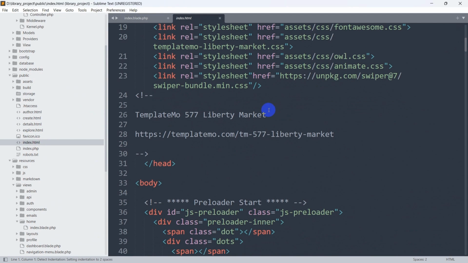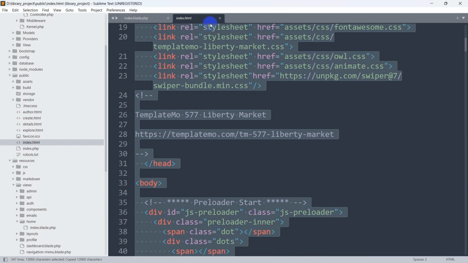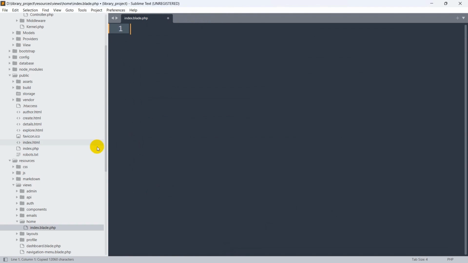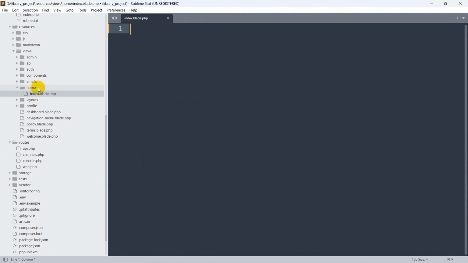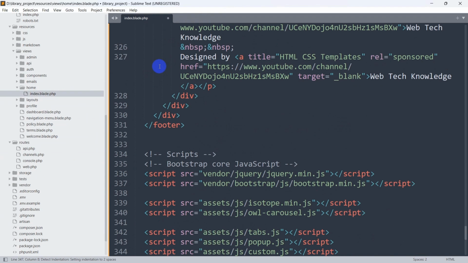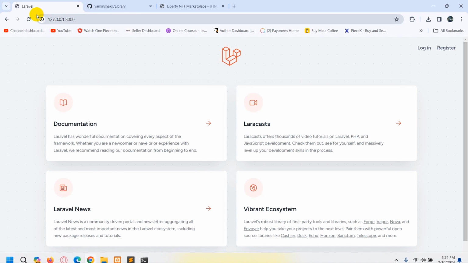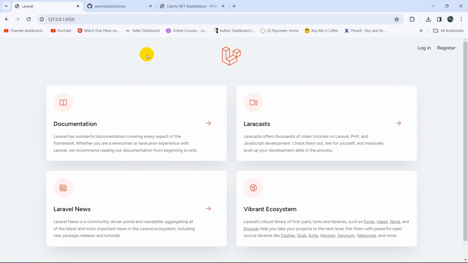So we are going to copy everything from our index.html. So Ctrl A, Ctrl C, and we paste it in our home folder, index.blade.php over here. So we'll paste it over here, then we'll save it.